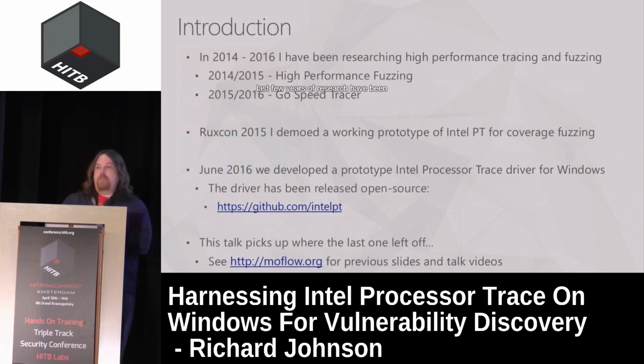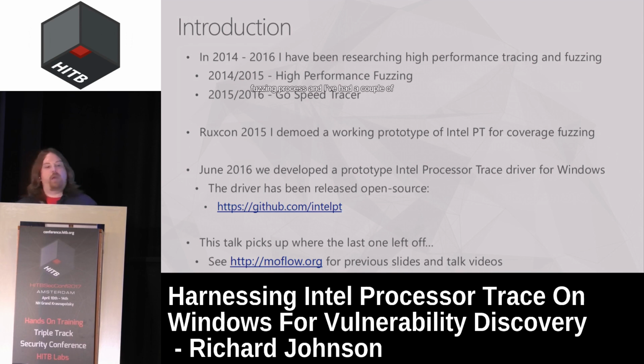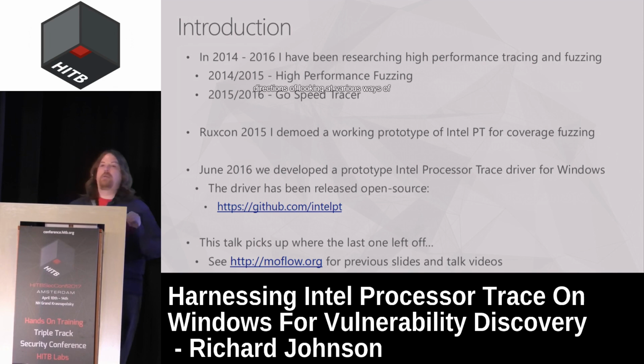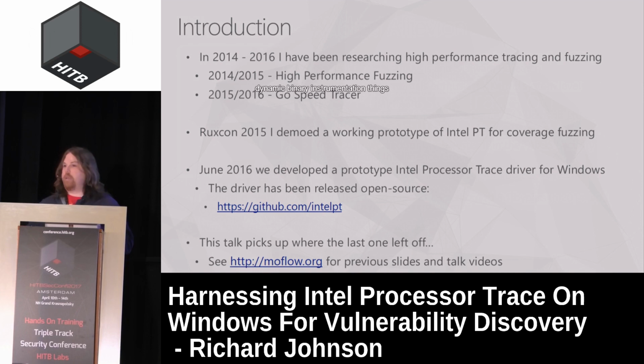So basically, my last few years of research have been around trying to squeeze out as much performance as possible during the fuzzing process. I've had a couple of previous talks that looked at various ways of tracing, either using hardware features such as legacy versions of what I'm going to talk about, or using dynamic binary instrumentation, things like PIN and DynamoRIO, so you can hook applications, as well as looking at the platforms and processes, from input selection to how to tune your virtual machine so that they're the highest performance available.